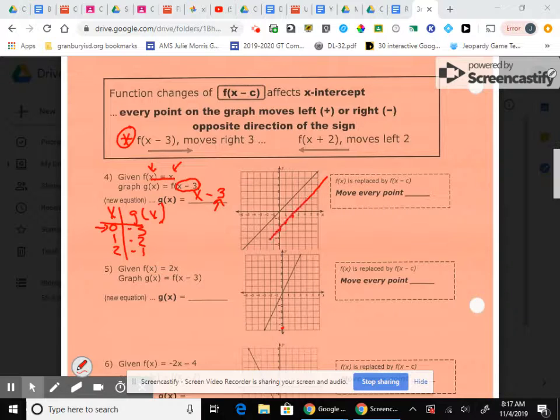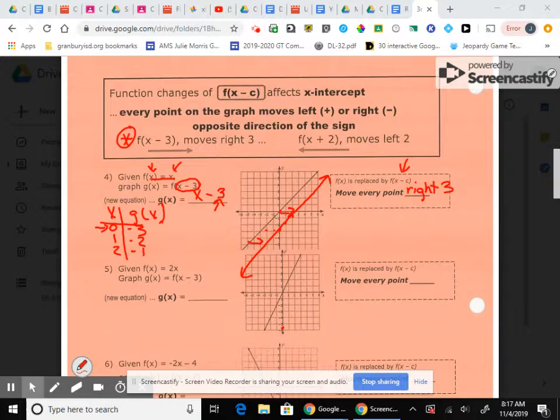So when I graph my equation, if I graphed it correctly, we would see that every point is shifted 1, 2, 3 units to the right. So that means the basic result of this is that every point is moved to the right 3 units. And that's because I subtracted 3 from x inside my parentheses. All right, let's look at another example.